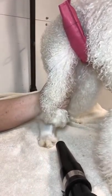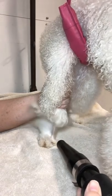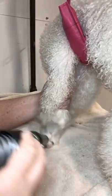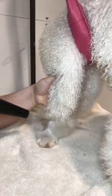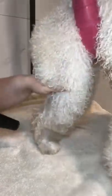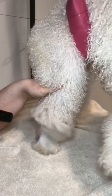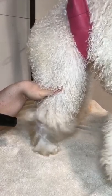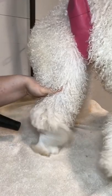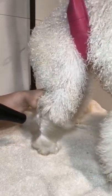First, start with your HV dryer. A powerful one is absolutely necessary, and whenever I'm asked, my secret weapon to grooming is always a good dryer — it's worth every penny. The key is to go slow. No whipping the nozzle around. I know that's kind of the way to do it for an average groom, but if you really want to separate this thick hair that's so difficult to clipper, brush through, and scissor — the kind of coat you can't even get a guard comb into — you're going to need to do this process.